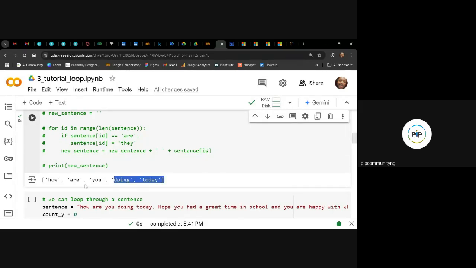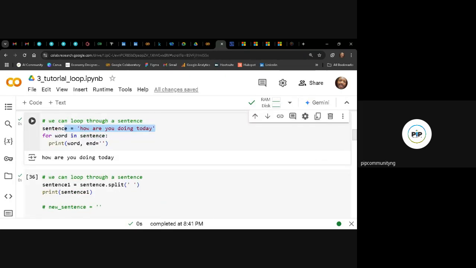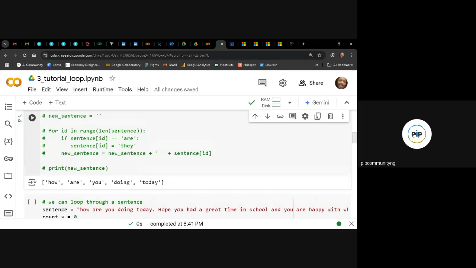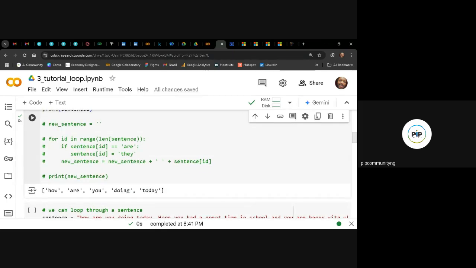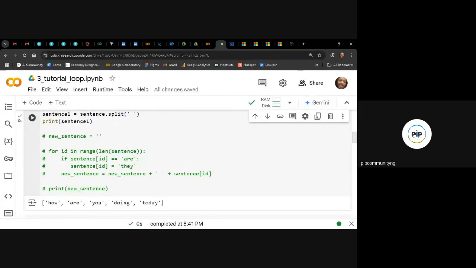All right. So in the previous sentence, it was combined. This is just a string assigned to a variable, sentence. Why this is what we call a list. Don't worry, you will understand fully what a list is in the next class. We're going to explain them well. So don't get confused. Just follow along and understand how to use loops. You can loop through a list, through a dictionary, through whatever. These are different data structures, different data types. You can loop through them. So I'm just showing you what the split does.